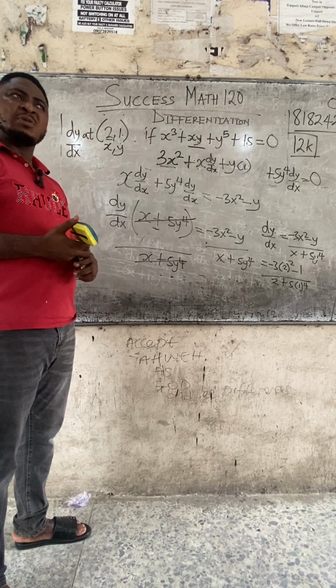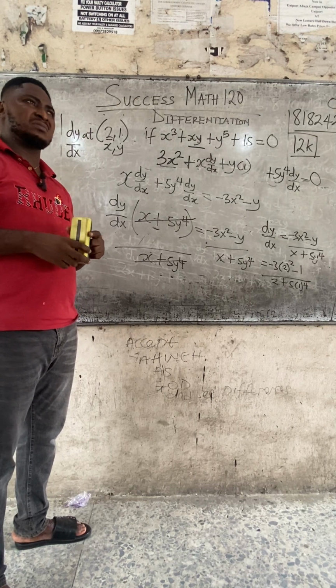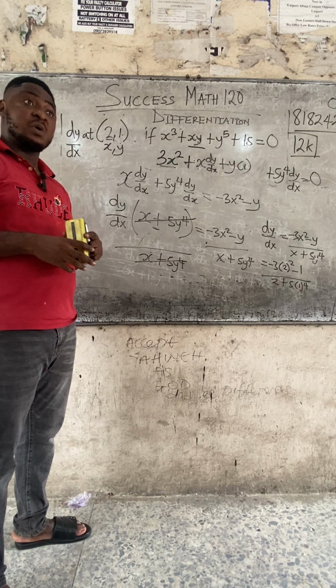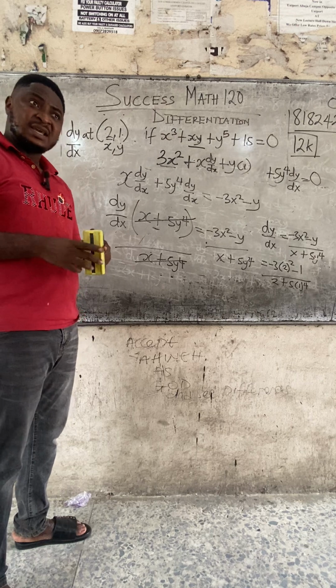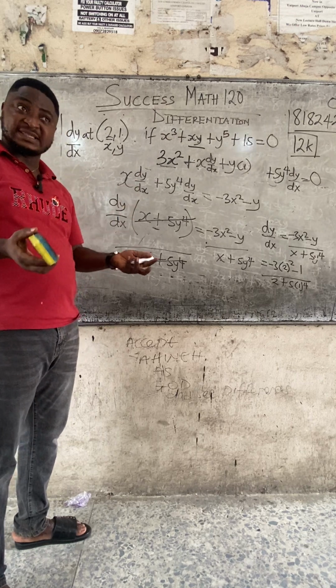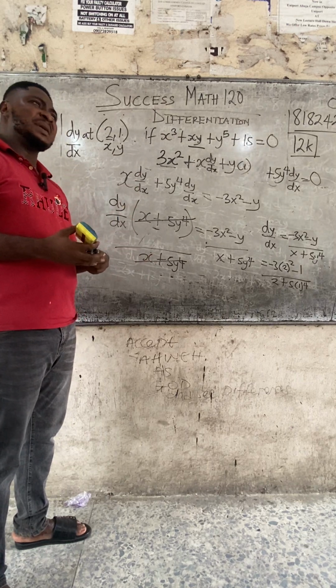Tomorrow will be Math 110 workbook, 10 o'clock. Math 110, 120, we'll continue it. I wanted to teach version because of the upcoming test on Wednesday, in case they bring version in your test and you don't know what to write. If they bring limit, I've taught limit in the class.